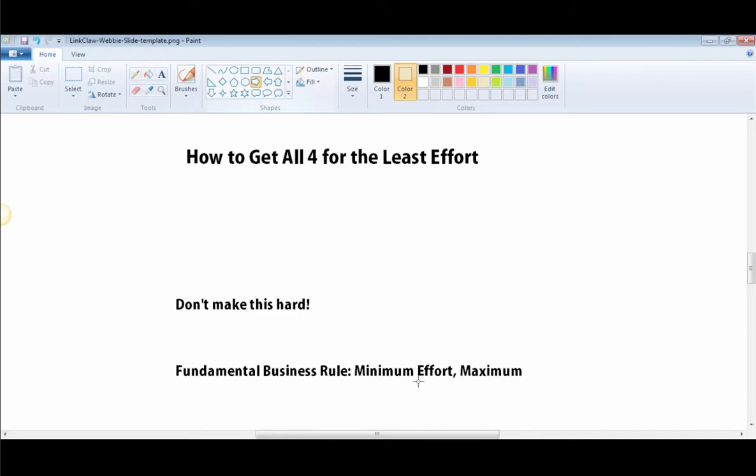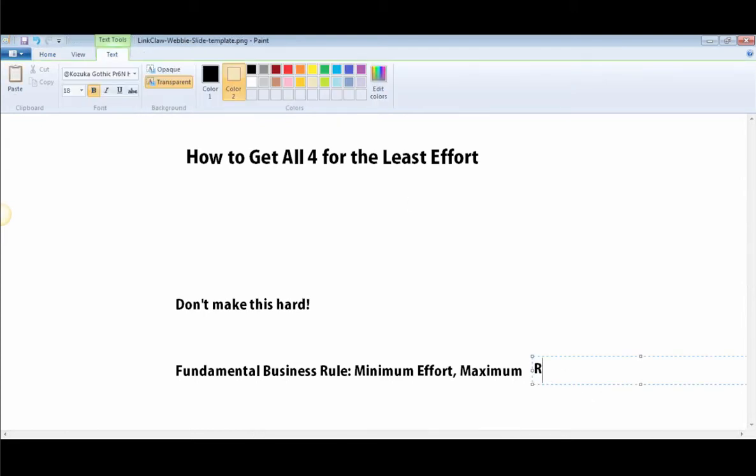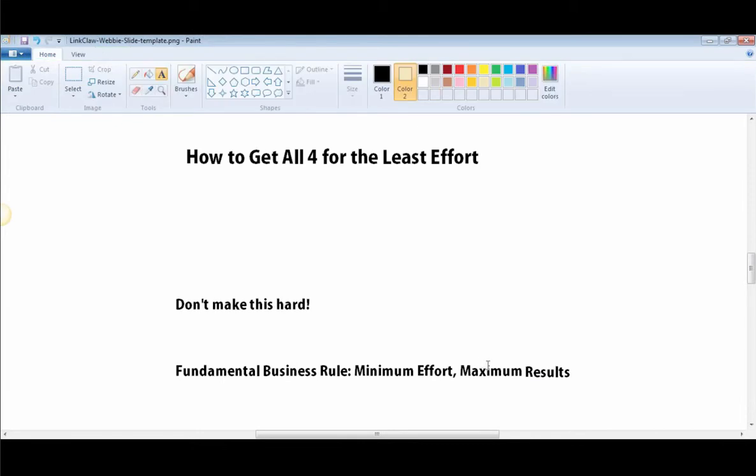I picked up on this philosophy quite early on. Even when I was in school, I used to say minimum effort, maximum results, and that's been an important part of how I've approached getting traffic. I don't want to do a huge amount of work and then not get a lot of results. Everything I do is geared to me having to do less. I'm very lazy. I don't like to work a lot. And if I can cut myself out of the picture, then I'm all for it.